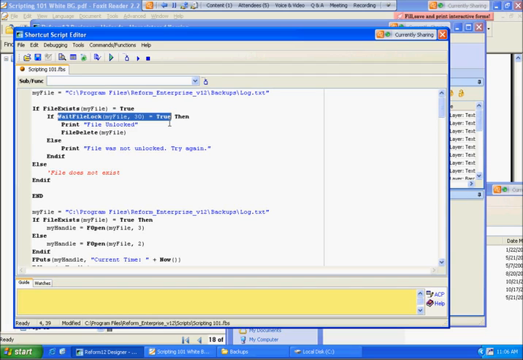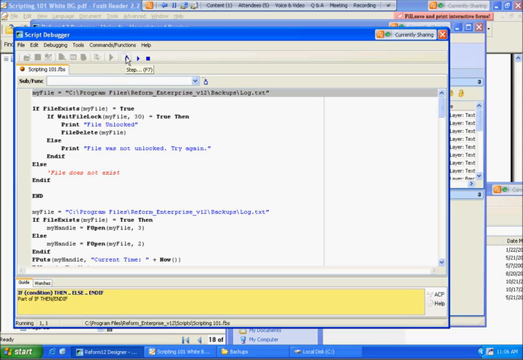So what I'm going to do is, if this returns true, it's basically going to tell me that the file was unlocked. Otherwise, if it waits 30 seconds and never gets unlocked, I'm going to print this message to the screen that says the file was not unlocked. Try again.